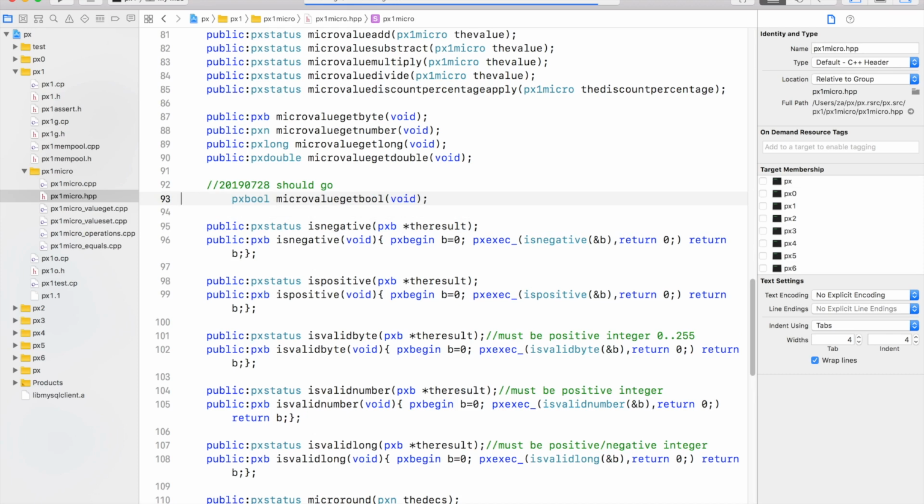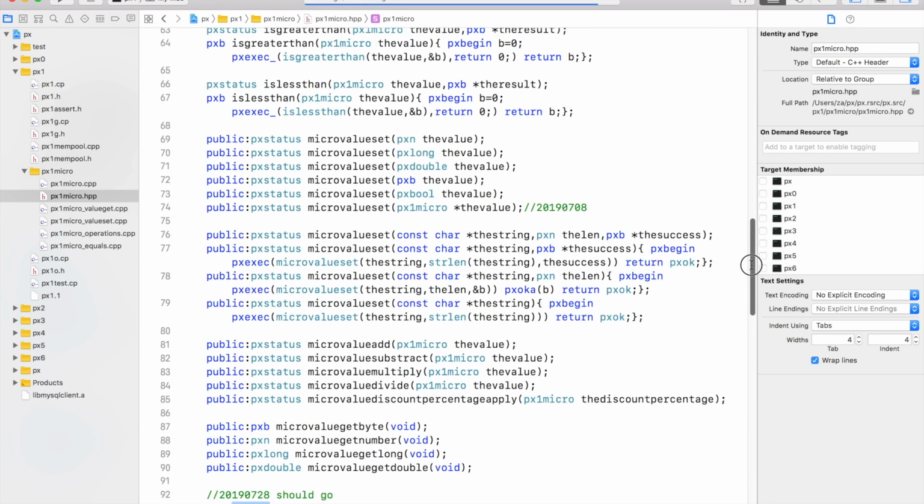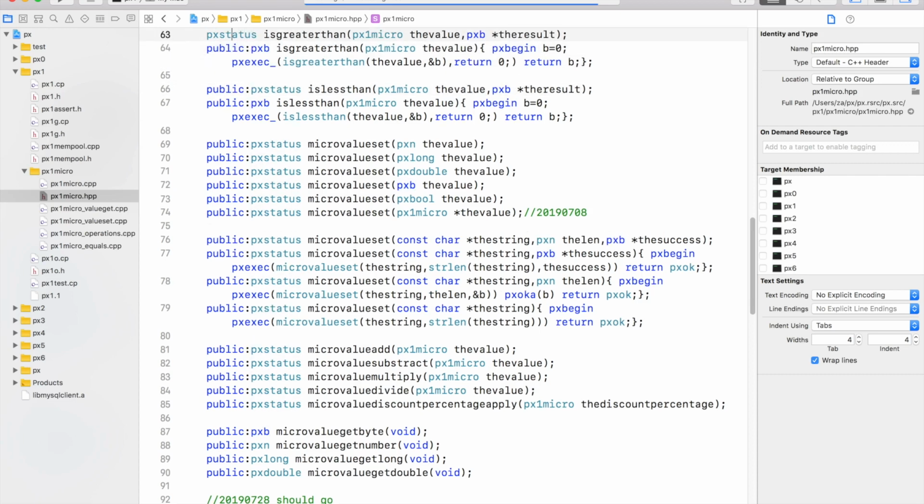I'm not using this px bool value anymore. It's silly, a bad idea. We will just use the micro for everything. Some publics.